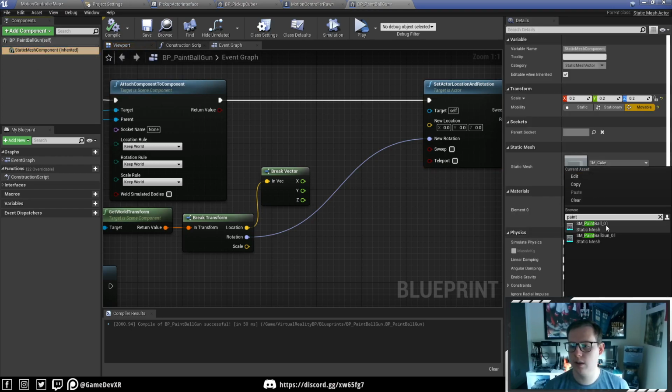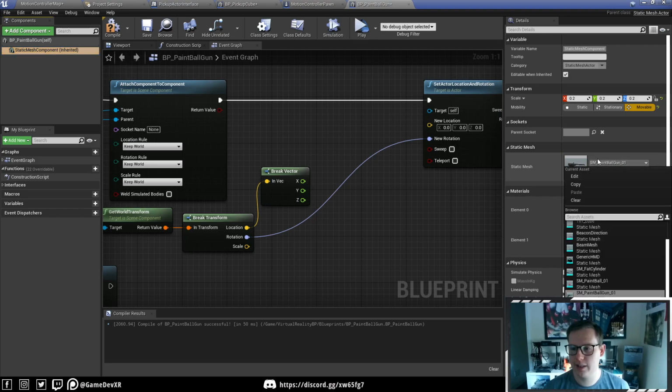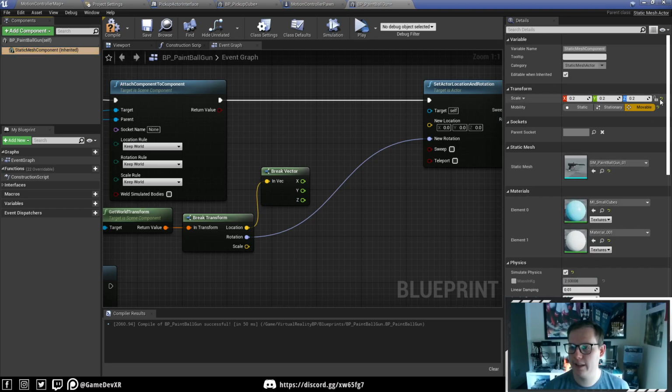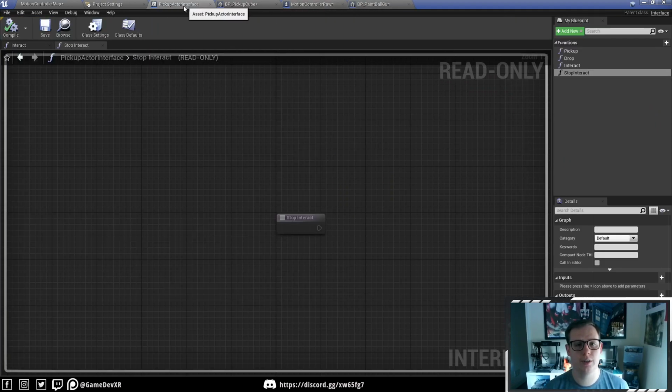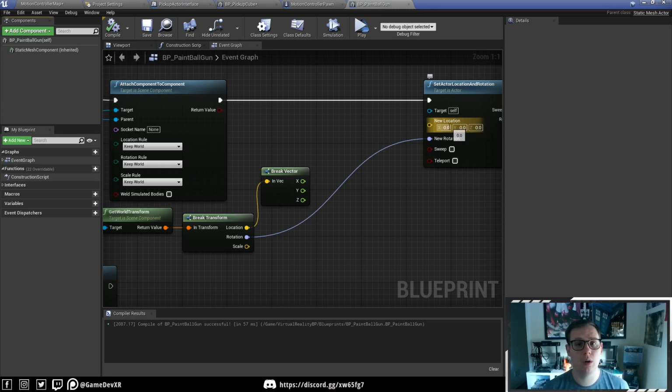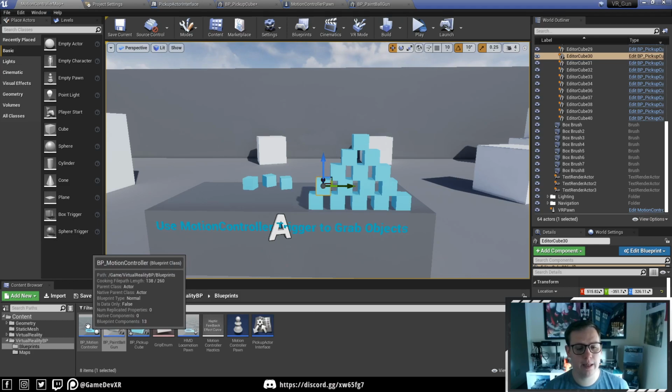The next thing we need to do is set our static mesh to our paintball gun. This will be the weapon that you're using. So select your static mesh component and change your static mesh to the weapon. I find that you need to set the scale back to 1 for this to be accurate. We're going to hit compile and save. Now we need to set our hand location. We need to get whereabouts in the world it's going to be placed, relative to the actual hands and the controllers. So we need to go to motion controller and open up our BP motion controller.